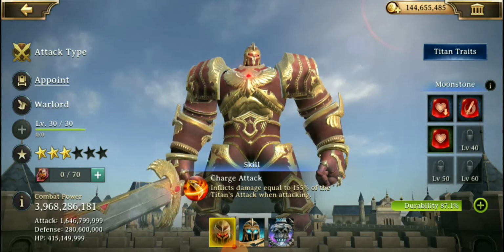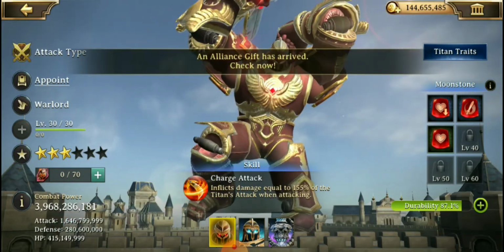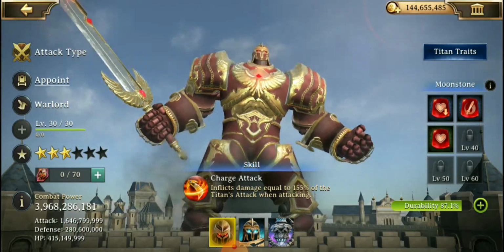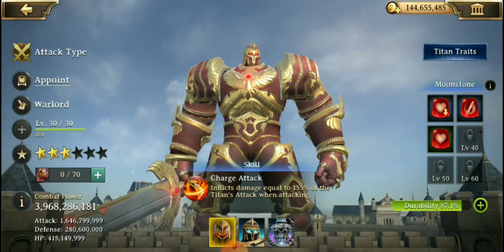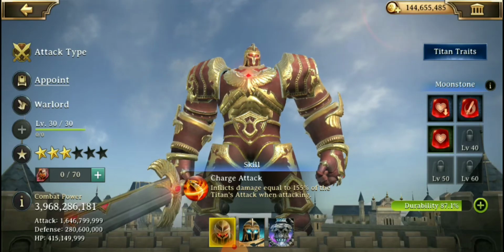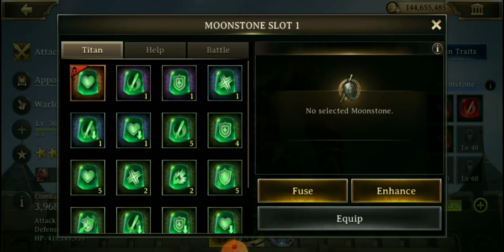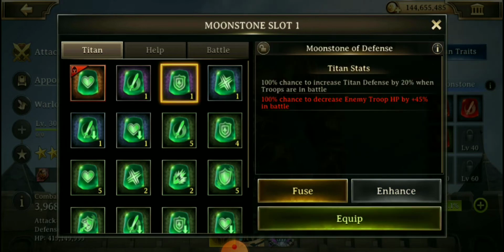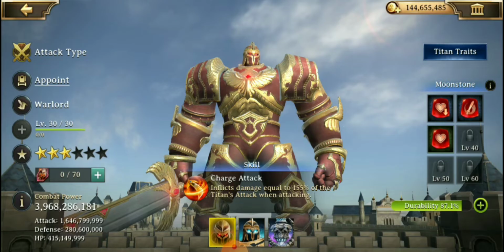Now, when we talk about the Titan attack, I spent about an hour in SVIP. Bless their hearts. I think they troll me is really what it was, because it first started with me asking them what exactly is critical hit. Because if you look at some of these runes, let's go into the Titan runes. There are some that talk about a critical hit chance, like this 100% chance to increase Titan critical hit by 12%. What is a critical hit?